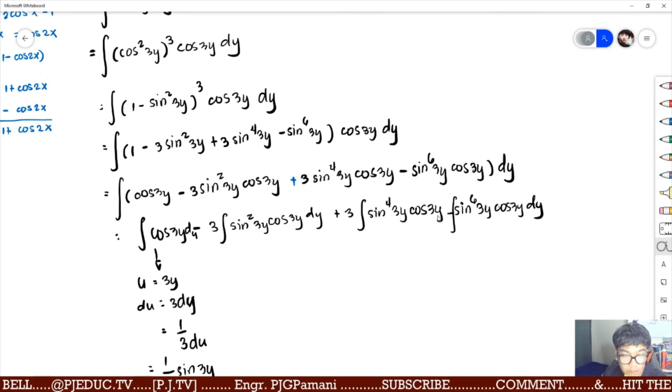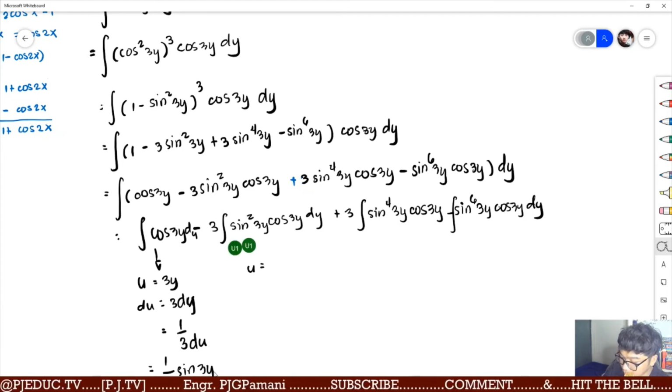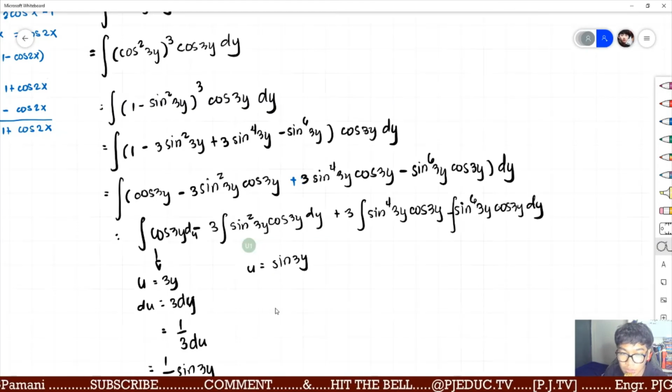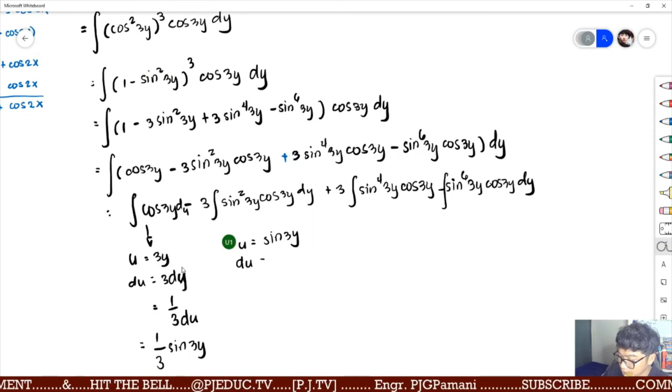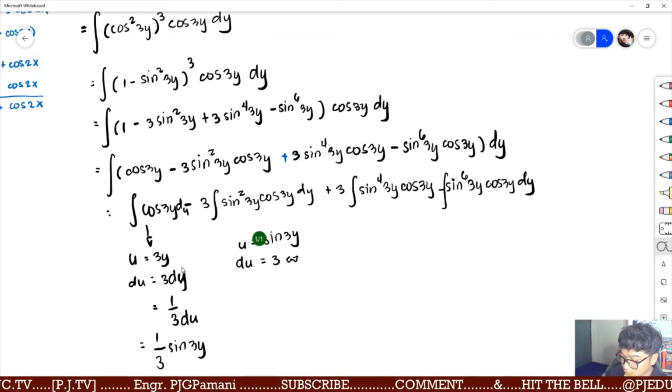From those three terms, yung natitira, meron na silang similarity with each other. Both of them is sine 3y and cosine 3y. Pare-parehas na yan. So, ang ating magiging term ngayon is sine 3y. Remember, use a term which has a higher exponent than the other. Sine 3y or the differential of sine 3y is basically 3 cosine 3y.